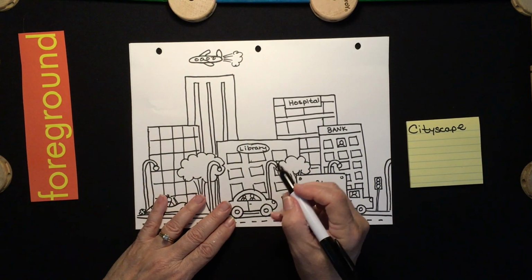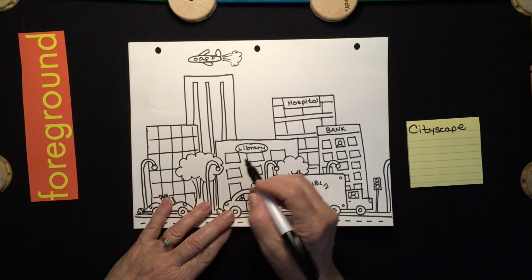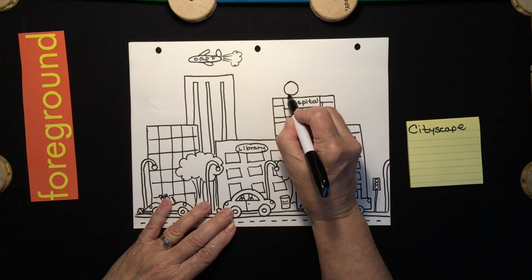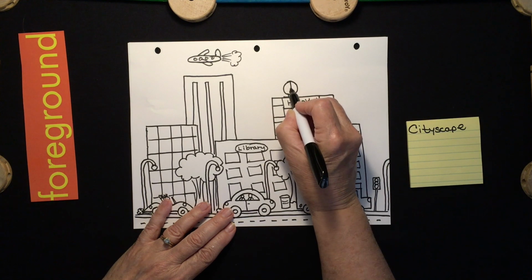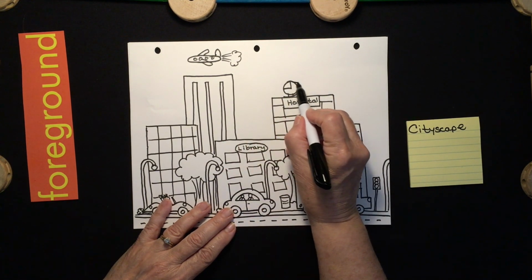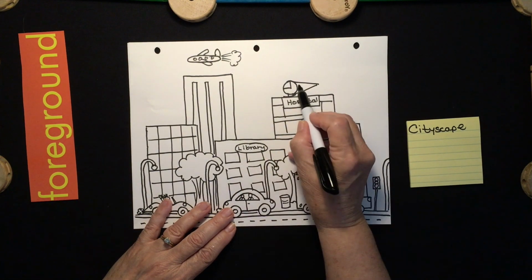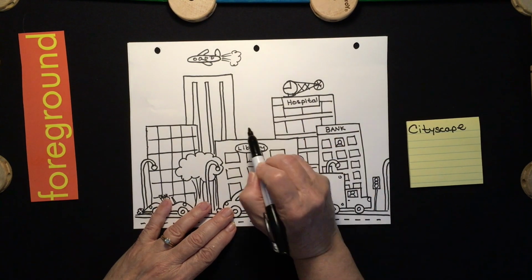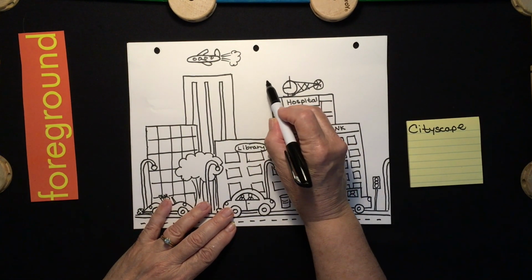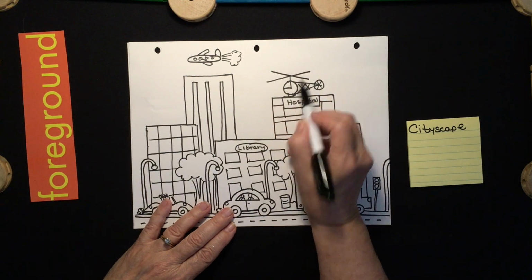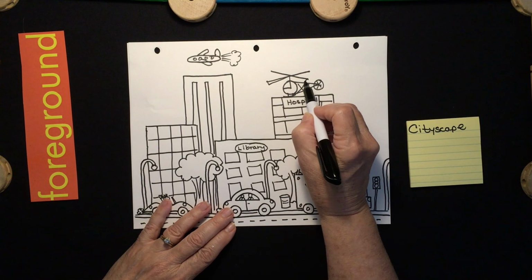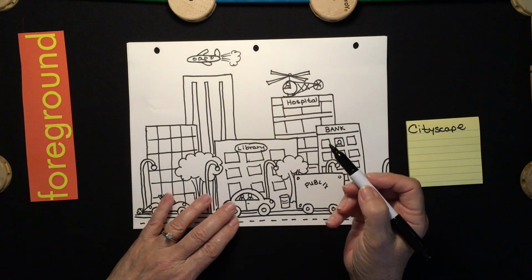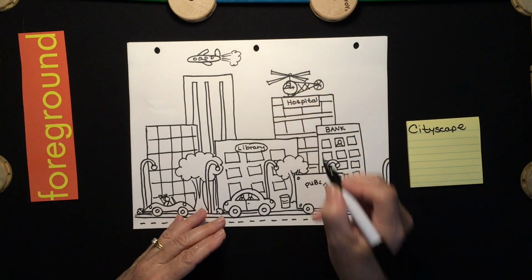I'll show you how to make a helicopter that is flying and landing on the hospital. I'll make the hospital helicopter right here. Circle. There's the landing gear. Backwards L. The letter V. Diagonal lines, making X's. Here's the big propeller. Think of the letter X. Right now it looks kind of skinny, so I'm going to make it kind of squared off on the end and go to a point, like so. And there's the pilot.